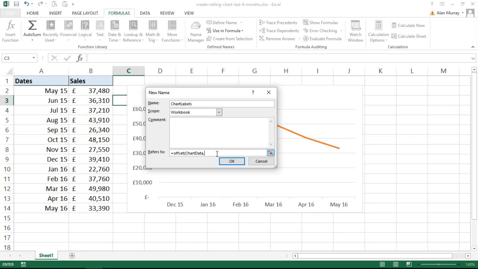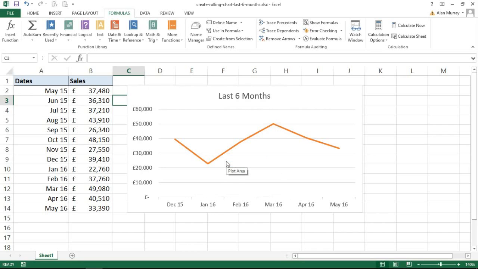Remember this question is how many rows to move. I'm going to say none, don't move any rows, 0, comma. How many columns? I'm going to say -1. So what I'm doing is I've already got something that finds the last 6 cells in cells. I'm just creating another one here to say, look, I just move one column to the left, and the equivalent over there is what I'm interested in. Let's create one there and call it chart labels. Okay, I'm going to click OK to that. So we now have the 2 named ranges.